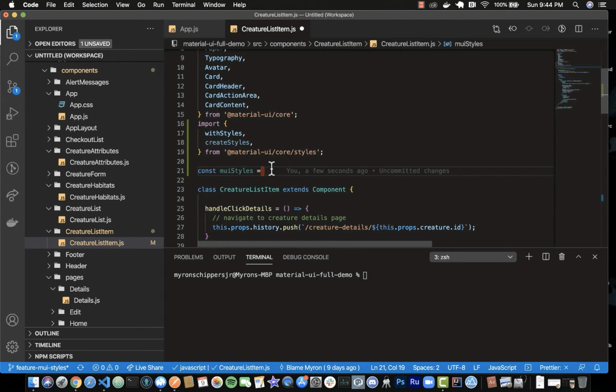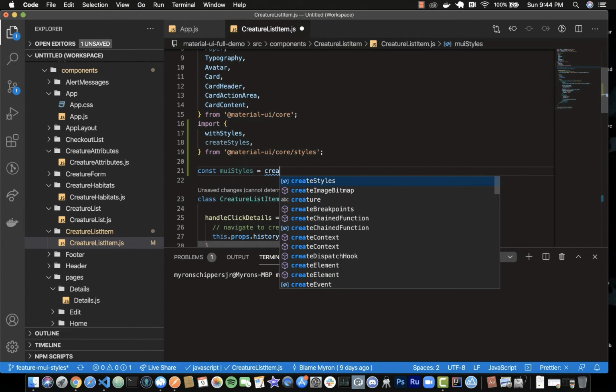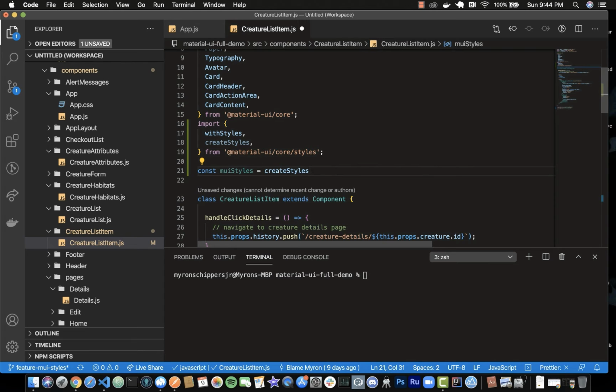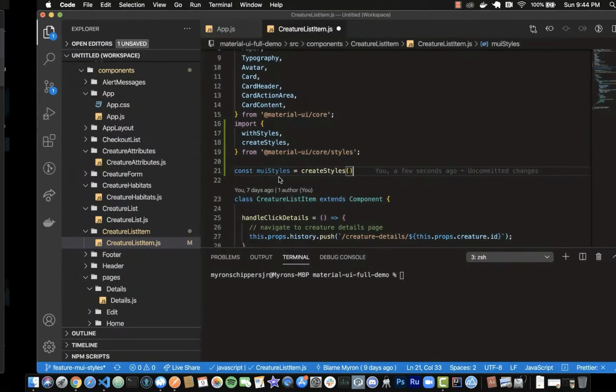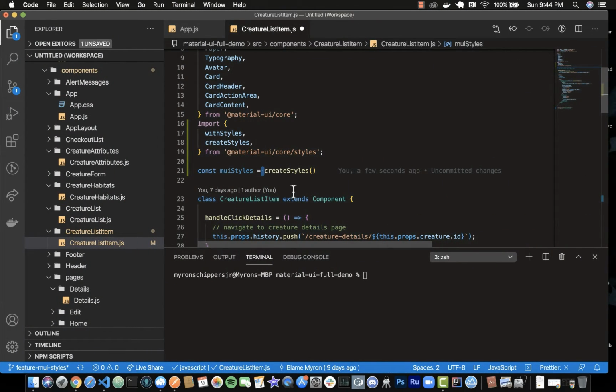That's fine. And then we're going to use createStyles. Now you might be thinking, oh, we'll use createStyles like this, kind of like how they're showing over here. Not really. What we need to do is use a create function here. So it's a function that returns a function.